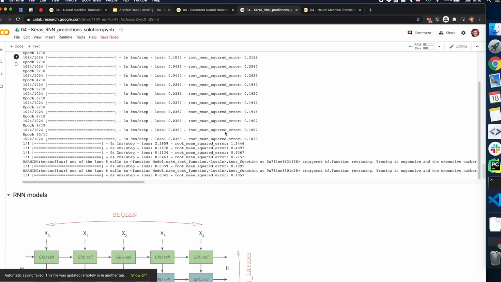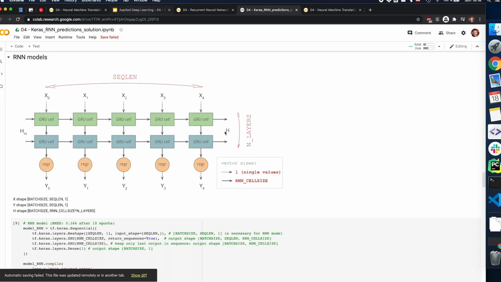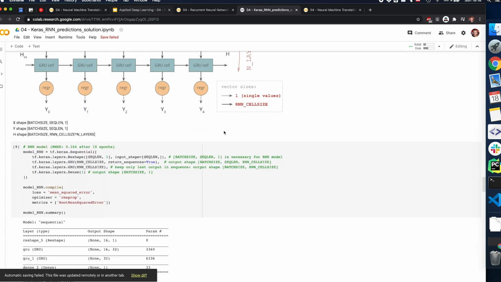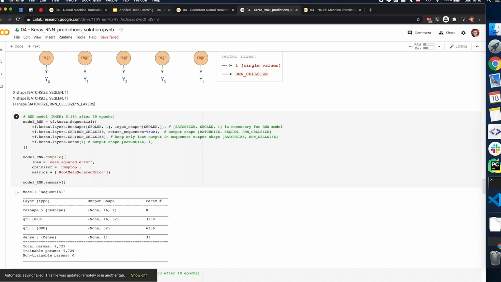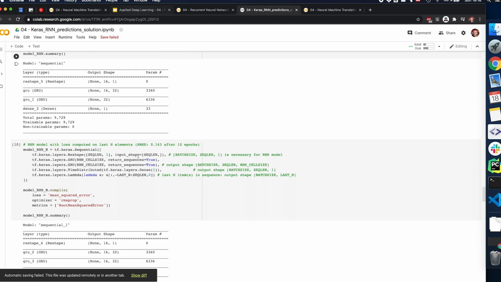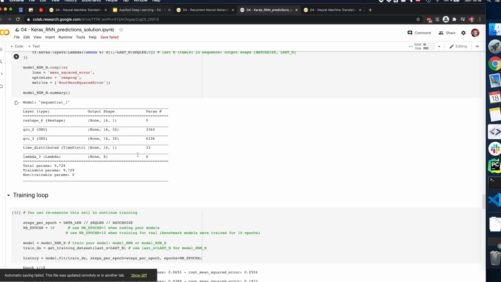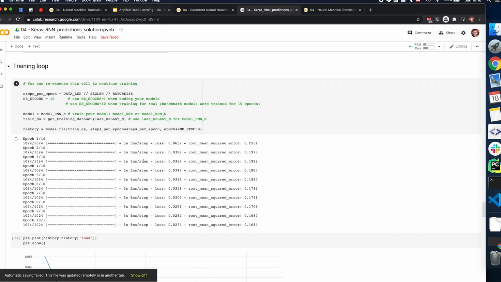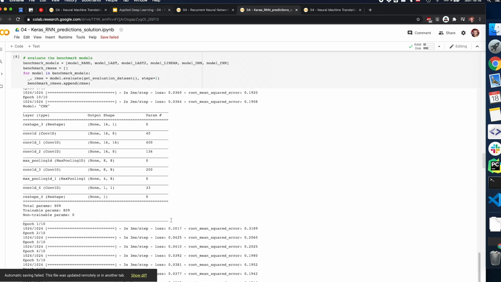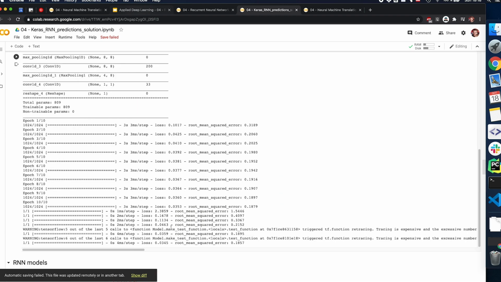So instead of just having a fixed number of inputs, we can actually have an RNN, where we use a gated recurrent unit instead, and we can also train this. There you go. We get a loss that is 0.02 as opposed to the loss that we get here, 0.03.